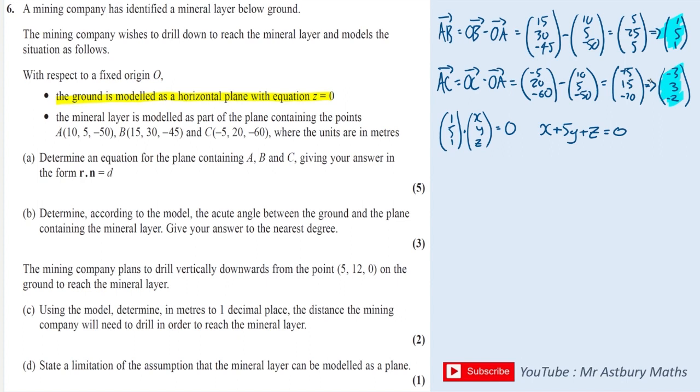So this will tell me by doing the scalar product that 1x plus 5y plus z will equal zero. And it will be the same as well, this perpendicular vector which we're creating is also perpendicular to the other vector. So I will write that if I dot it with (x, y, z), it should equal zero, which gives me -3x plus 3y minus 2z equals zero.